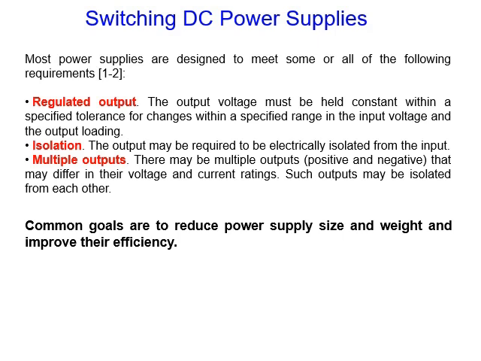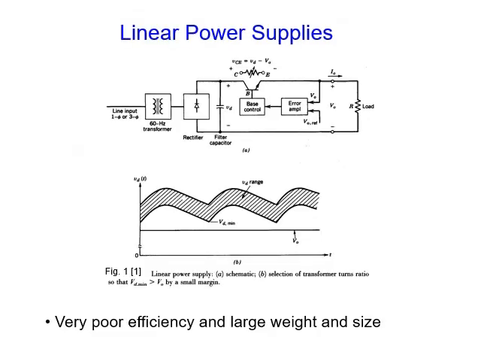As an example, if I talk about a PC, a personal computer power supply, the input is 230 volt, 50 hertz AC. It is converted into DC, but it gives 3.3 volt, 5 volt, 6 volt, 9 volt, 12 volt for different circuits inside the motherboard and the personal computer. So multi-output is also an important feature.